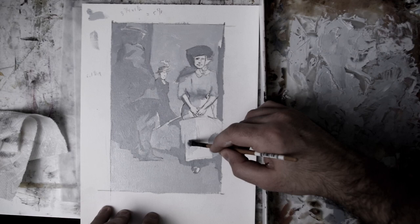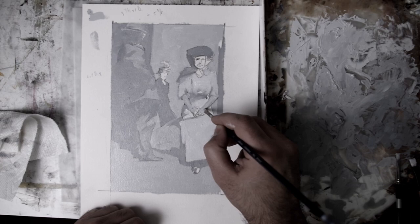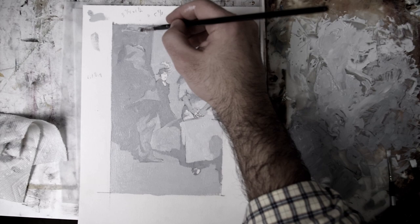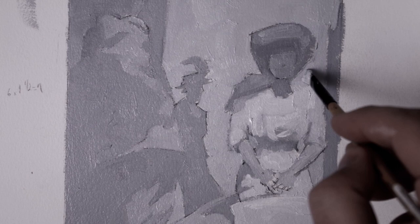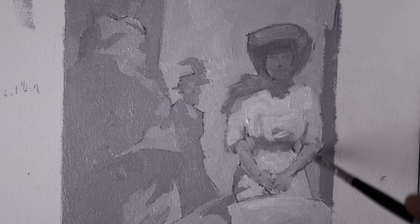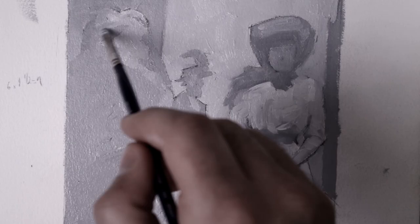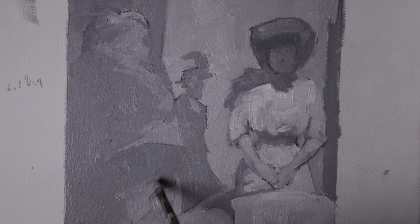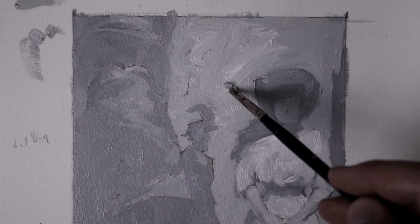Working methodically, I continue painting in the values from left to right. The key word is shapes, and painting this larger study, I'm keeping the shape — which by this point I have drawn at least six times — clear and defined. I start filling in the lighter values of the seated female, my focal point, and take some of my value six to start darkening some areas, specifically her bonnet and some accents on the figure. Once everything is blocked in, I start applying thicker paint, sculpting it into place with my brush. This allows me to explore smaller shapes in the cloth of the standing male figure on the left and the primary seated female.